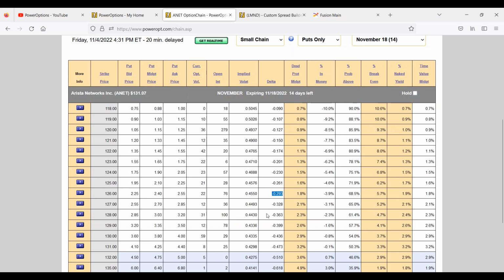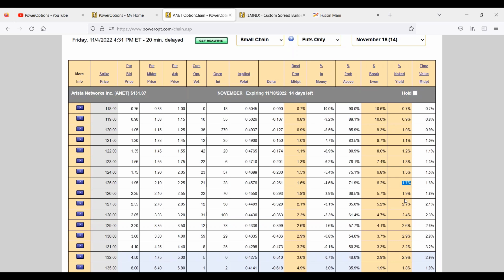Maybe I could squeeze up to the 126 here for a little bit more premium. It's still a delta under 0.3, or at least about a 70% probability above. Of course, there's nothing wrong with going to the 78% probability or the 80% probability in this case, and still looking at a 1.1% yield or so. That's not the naked yield, I'm sorry, but close, a 1.2% naked yield, but right at the 125, let's say that's a 1.7. Again, this is not a recommendation or suggestion.